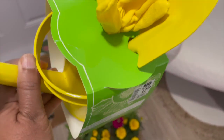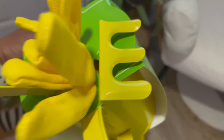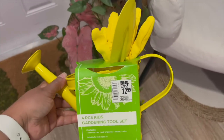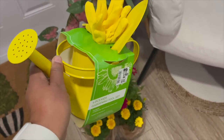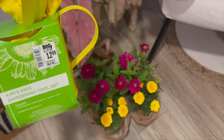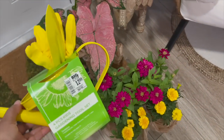A rake. It says it's supposed to come with a rake. So I need to, oh, there's the rake right there. So this is really cute, and I hope I have enough space for all of it. I'm sure I will. I'll just have to make everything fit. And yeah, guys, so that's my haul, and I've got to try to get the stuff inside the planter.